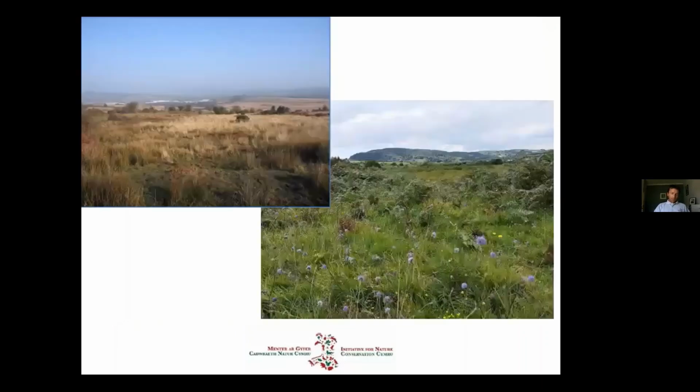The common had been, as I said, either under or overgrazed, but a management agreement with the Llantrisant Town Trust was set up, along with Rhondda and Taff, and it's led to a vast improvement of the habitats there, not just for Marsh Fritillary. So this photo was 2010, and then the one bottom right, you can see how the grazing levels have been improved, and it's had a massive positive impact.